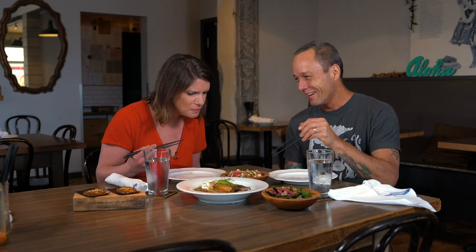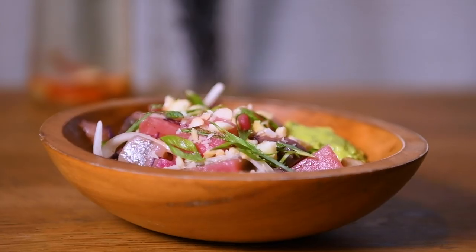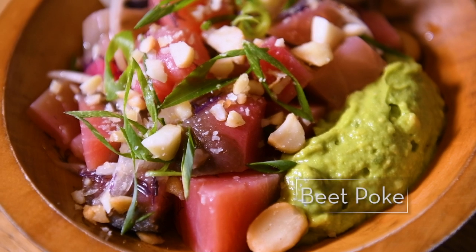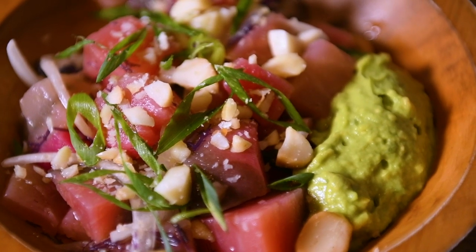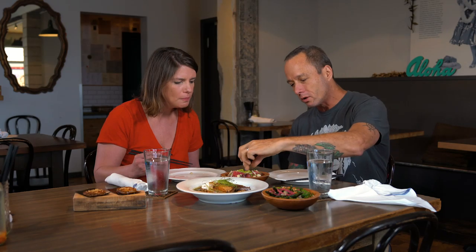That's not poke. Yeah — those are beets. Very good. Wow, that was really messing with my mind. The night before we opened, we have that hearth. On a practice run, we threw a bunch of beets on the embers. Came in the next morning and they were smoky, succulent — had no idea what we were going to do with them. Cut them up into cubes and said, God, that looks like tuna. It looks like tuna, and it ends up being a really beautiful beet salad. We've got some smoked macadamia nuts and pickled limu, which is a native seaweed.